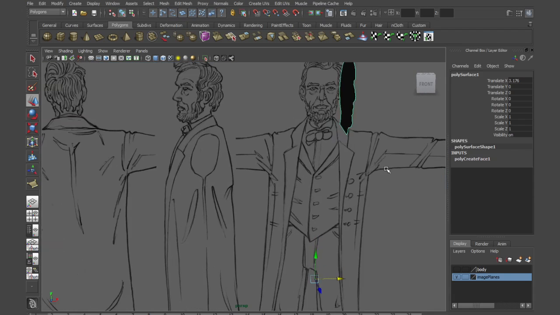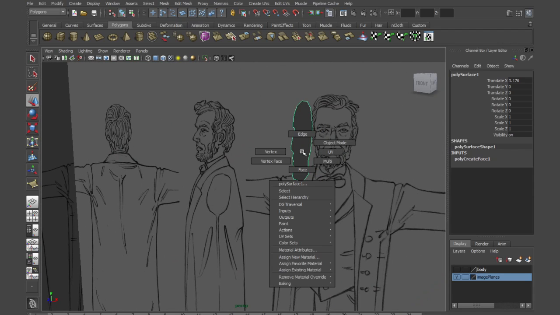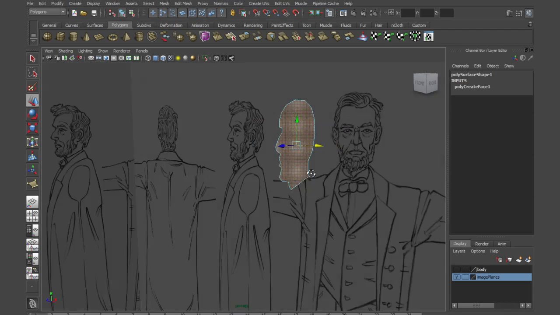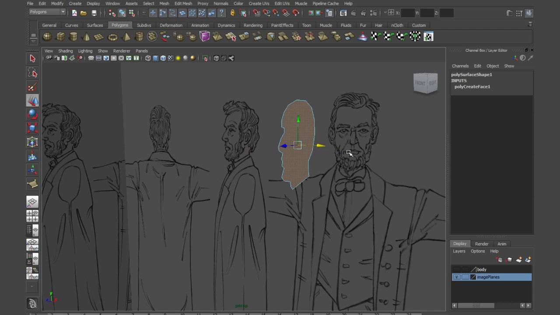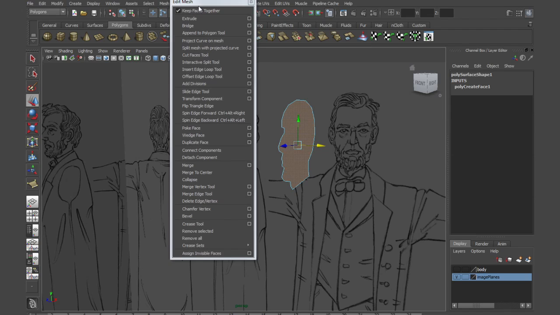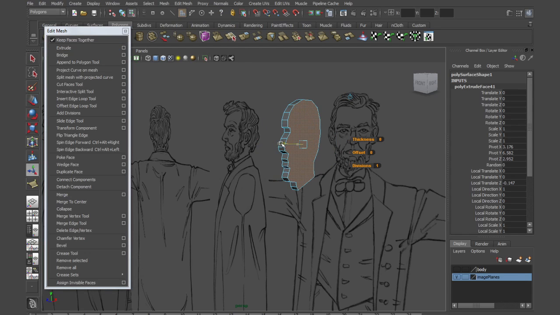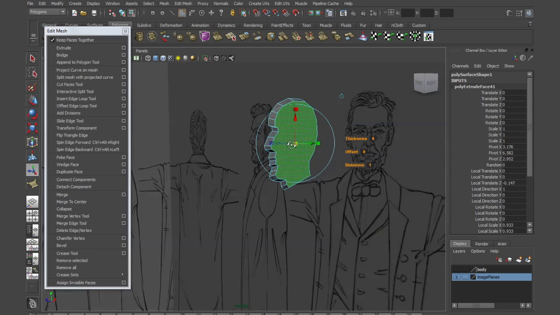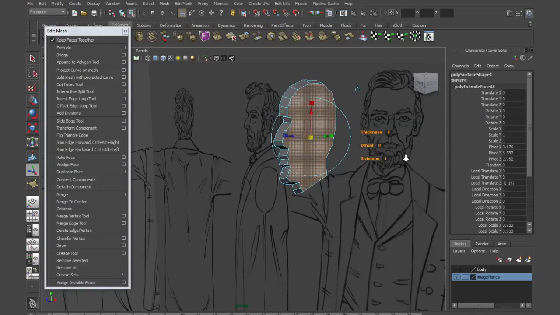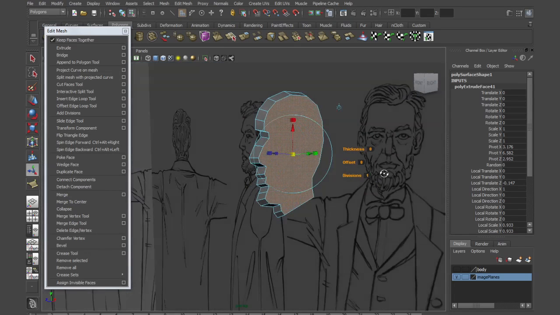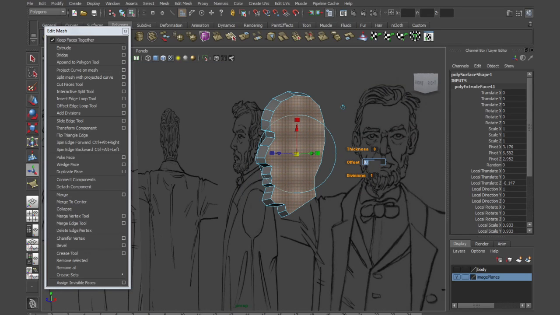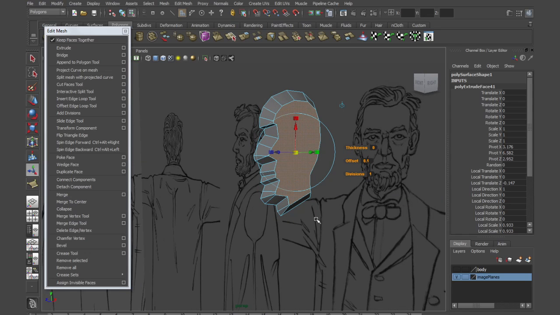And now, we're going to extrude out the face. The first extrusion is the entire face. We'll go to Edit Mesh, bring back this window, and do an extrude. And scale in a little bit. You could also use the offset tool. For example, a 0.1 offset is quite a significant amount.